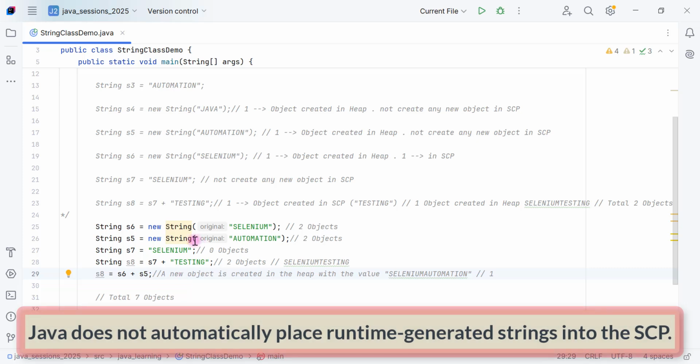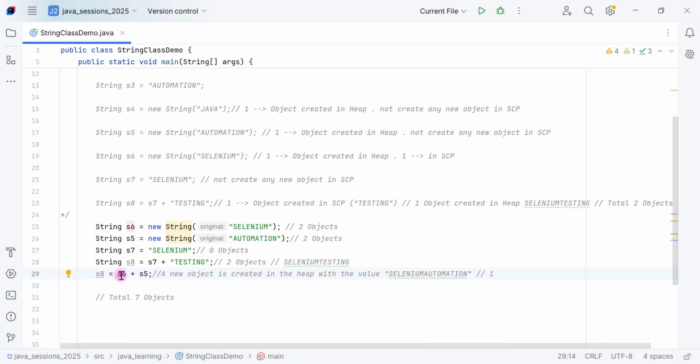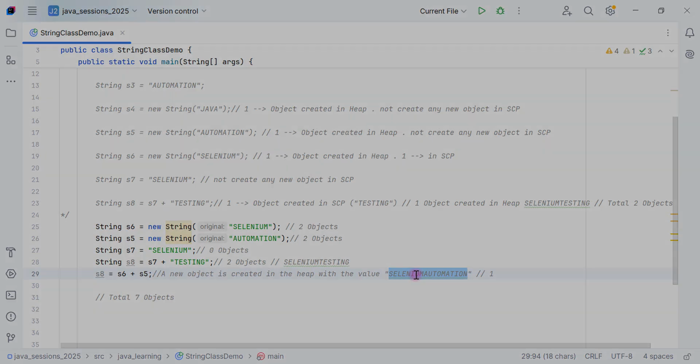If you remember, it places the object in the SCP when we create the object using literals. Here you can see S6 is a variable and S5 is also a variable. They are not literals. Due to this, it will only create an object in the heap with this content, and it will not create any object in the SCP.